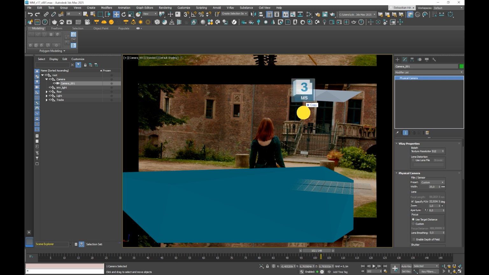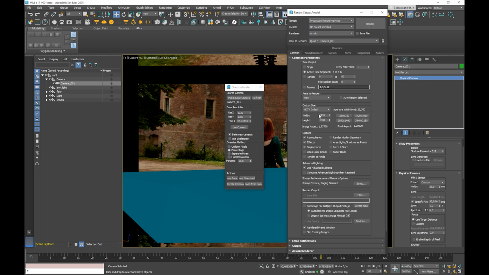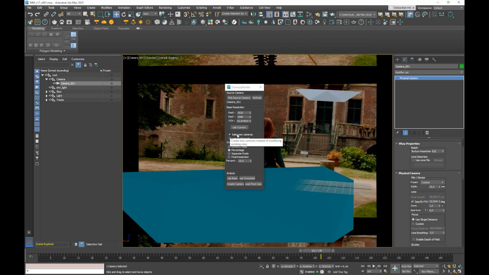So again, let's use the script. Just drag it in and check if the field of view is correct. It is. If the camera is selected correctly, and if the base resolution is correct, you can check in the render settings, but we did that at the very beginning to make sure that we have the full HD resolution. Then we say bake new camera, so we get nice copies, and it will also detach them from the helper, so they will be independent. The percentage is correct. We just click on create cameras and wait a few seconds, and then we get the new base camera.